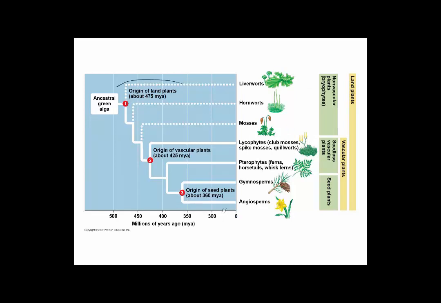Here's a more elegant view of this, basically repeating the things I pointed out. The origin of land plants about 475 million years ago, and the non-vascular plants: liverworts, hornworts, and mosses. The word bryophyte, by the way, is used in kind of two different senses. It's used in a colloquial sense to mean all of the plants that are non-vascular, and it's used in a narrow sense to mean just mosses.